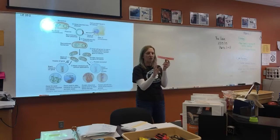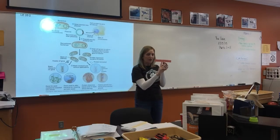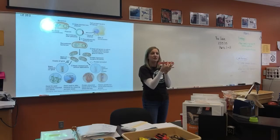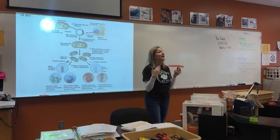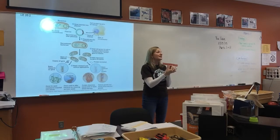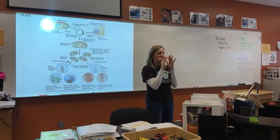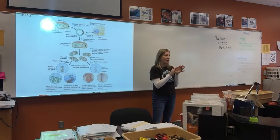So one of the first things you're going to be doing is figuring out where the human gene is. This whole thing isn't the gene. This is just a piece of human DNA. The human growth hormone gene is just a smaller segment of that. So there's going to be information in the packet as you go through that will help you determine where the gene is. Once you determine where the gene is, we need to cut the gene out. Out of all the DNA, we want just the gene of interest. So you want to cut on both sides of the gene so that you cut the gene out of the human DNA. What cuts the gene out?